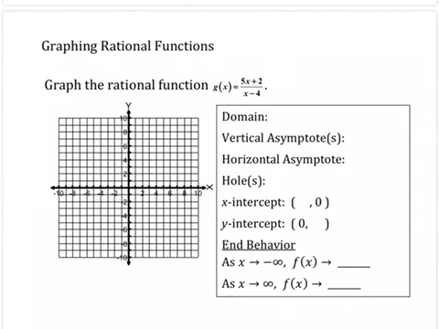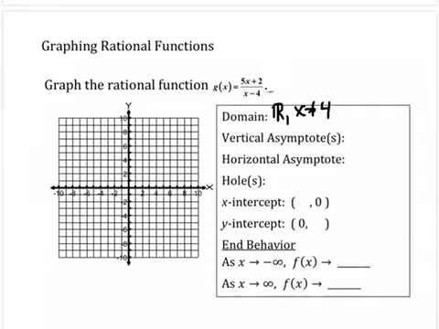All right, so we're going to do some graphing of rational functions. So the same with solving rational equations and graphing rational functions is you need to be thinking about your denominator. Your denominator can never be 0. So in this problem, that would be when x equals 4. So my domain is going to be all real numbers where x can never be allowed to be 4.